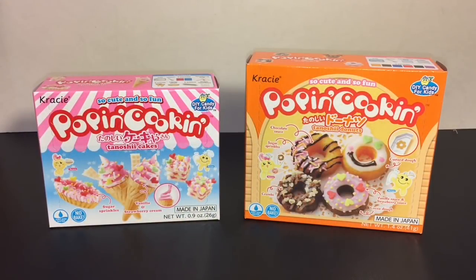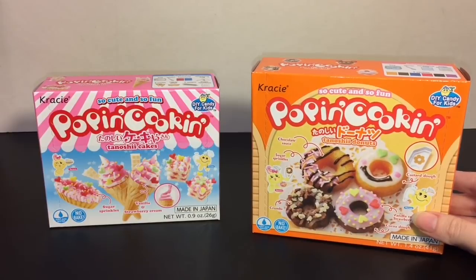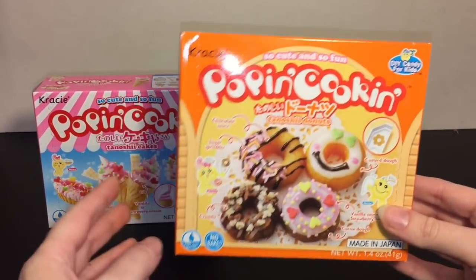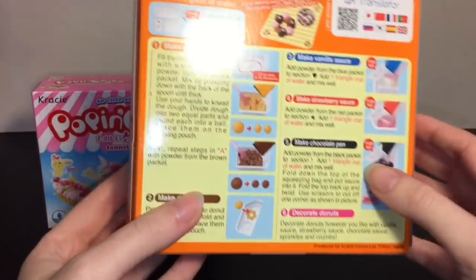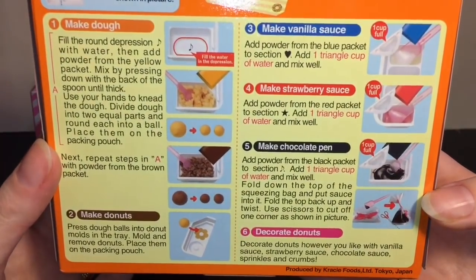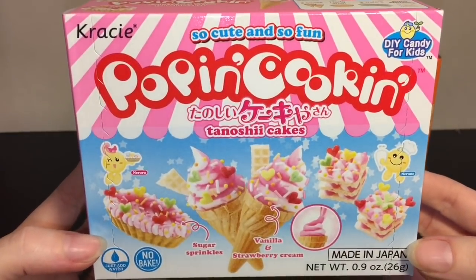So I am back home from Mitsuwa, and now I will do the haul portion of my snack video. I definitely bought several snacks, enough to make a couple videos. I've always been fascinated with Japanese toys and Japanese snacks, and I've been very fortunate to have Mitsuwa Marketplace near me as well as Daiso stores. I started with two of these little cooking kits — they're by Poppin' Cookin'. This one's a donut one, which looks fun. The directions are in English, so that's good, although you can easily use Google Translate on these.